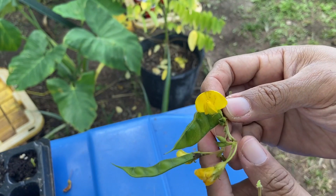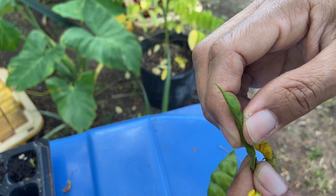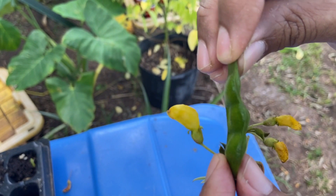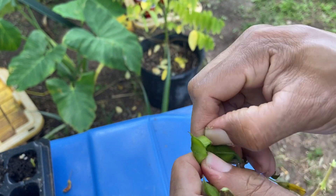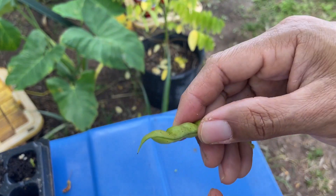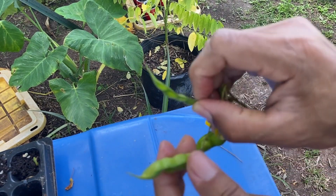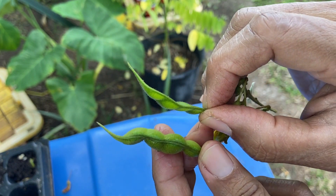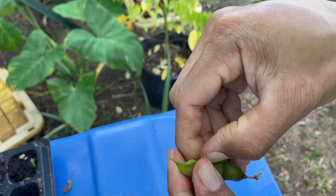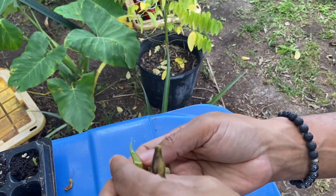All right, I'll show you the different stages of the pigeon pea. This is the flower that blooms, then it turns into this small pod — not ready yet, the pea inside isn't even fully formed. Then it reaches this stage, still not formed properly. These are the young pods, not ready yet. But then it reaches this stage — let's open it and show you. You see that, like any pea, you wait until the pods get a good size before they're edible.